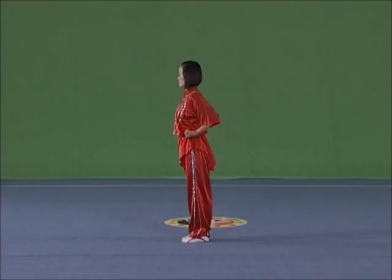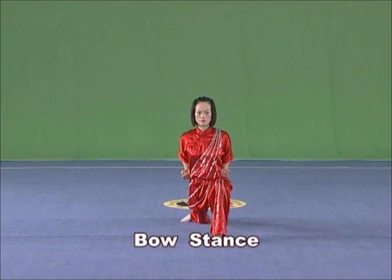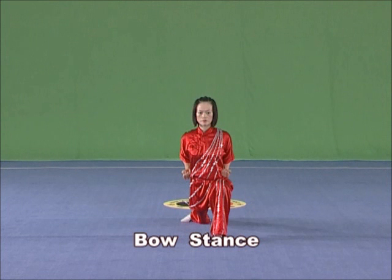Bow stance: with the tiptoe of the front foot slightly inwards and the whole sole on land, bend the knee to semi-squat, leveling the thigh and knee vertical to the tiptoe. Straighten the other leg with the tiptoe pointing inwards, and slant forward with the whole sole on land.